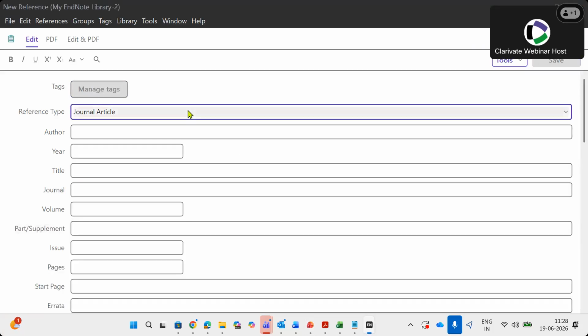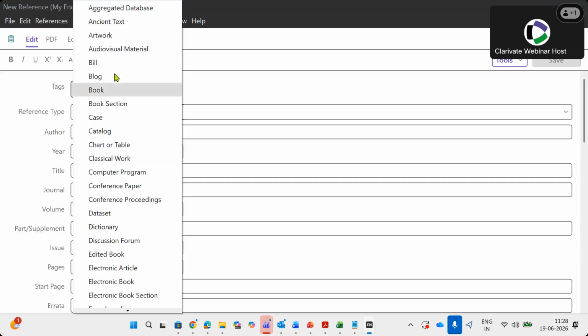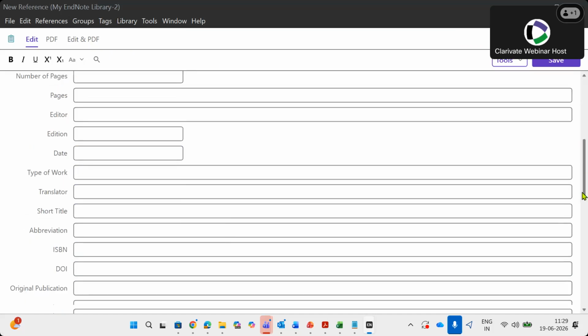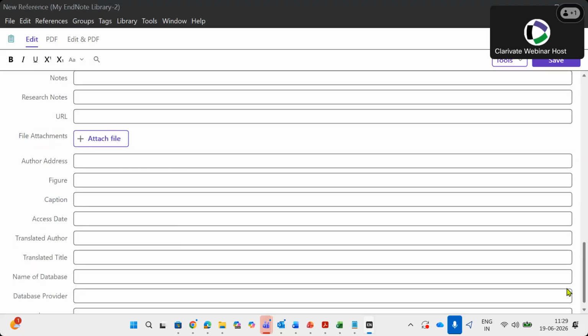Okay, so it could be a book. You can attach a file.